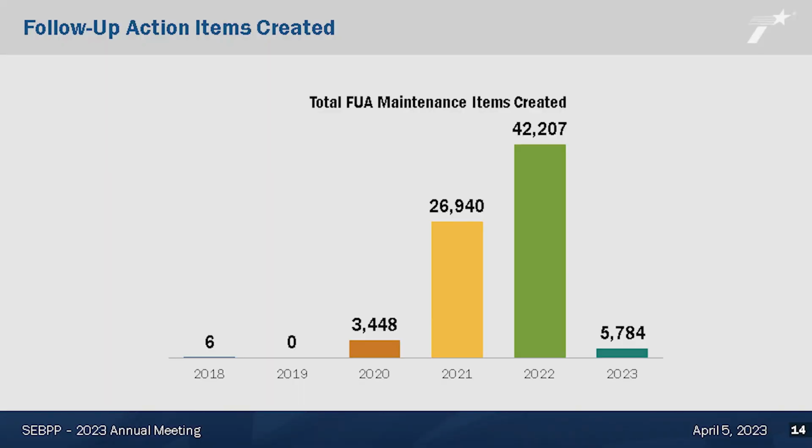So as we were importing our maintenance items from spreadsheets and getting all of our states up to speed on the implementation of the maintenance module, this shows the number of follow-up actions that have been created since we implemented it. We're looking at about 80,000 follow-up action recommendations. Before we implemented this, we really couldn't have a sense of the magnitude of it without, like I said, this tedious spreadsheet grouping 25 districts together and merging everything. It's just a really labor-intensive process. Here, with a few clicks of a button, we can report we've had 80,000 follow-up actions created.